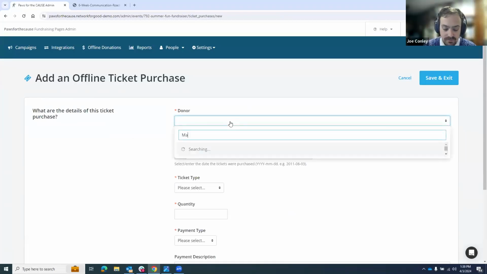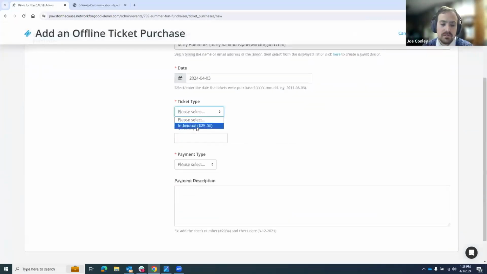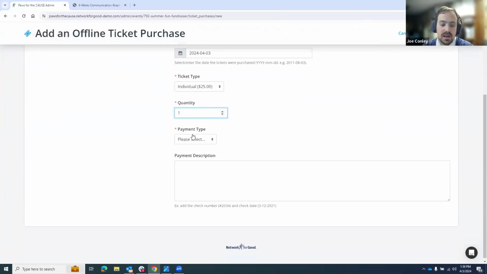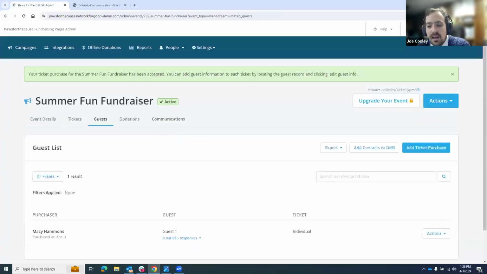Find that donor. Enter the date that they purchased, what type they purchased, how many, how they paid, and save and exit, right? So this allows us to keep track of those people.